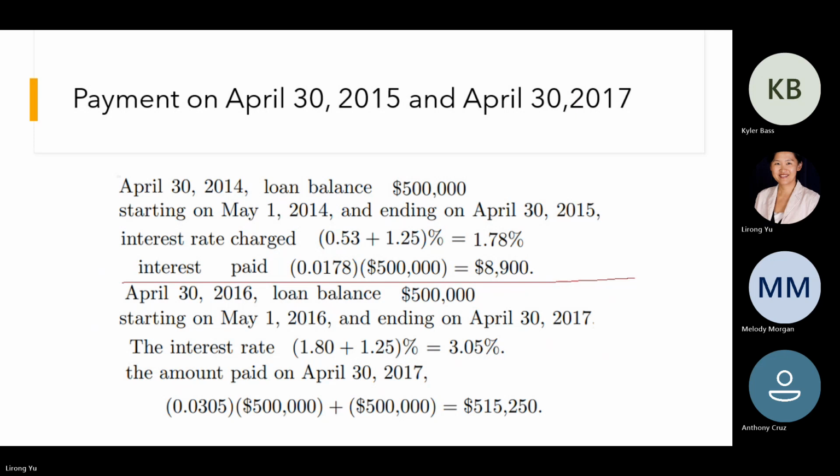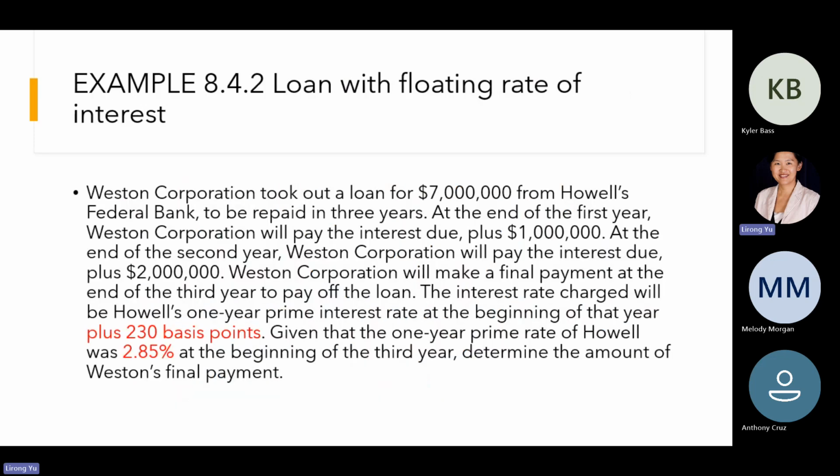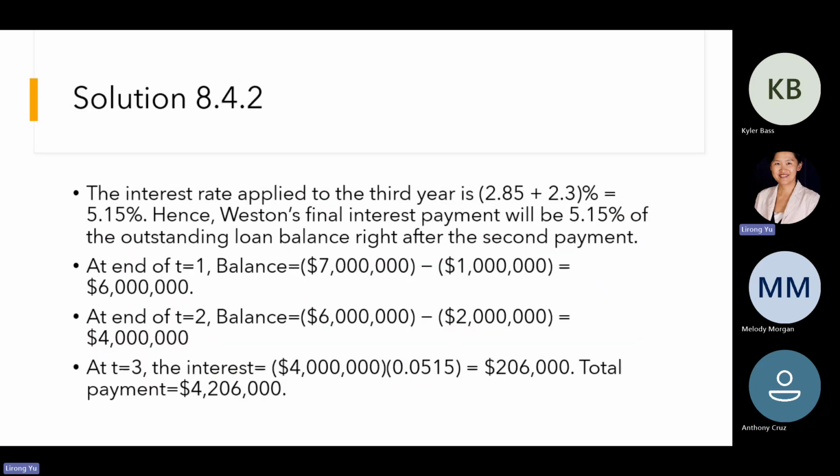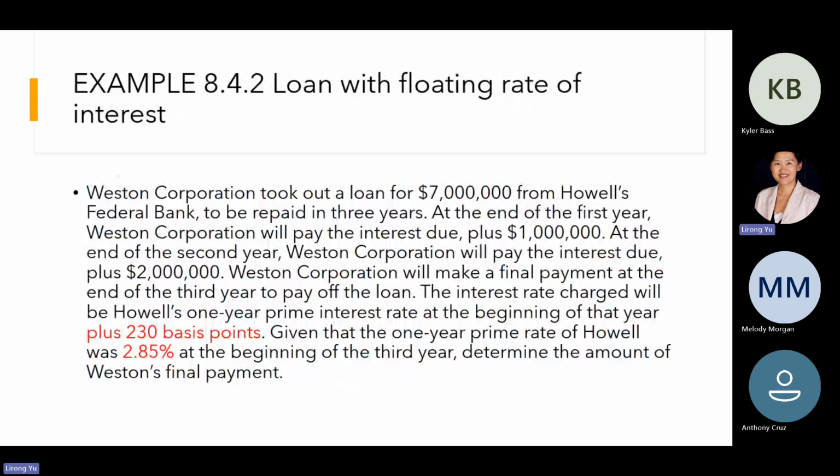Any questions? Okay. So we're gonna move on to another example. I talk about this in chapter 8 because we want to be able to arrive at a topic that's called swaps. So all these are terminology and examples about when you wanted to have a fixed rate, but you were being offered the floating rate, or when you wanted to pay the floating rate but were being offered a fixed rate. How do you change that? How do you work around that? That's the swaps. But in the meantime, let's finish the example on floating rate.